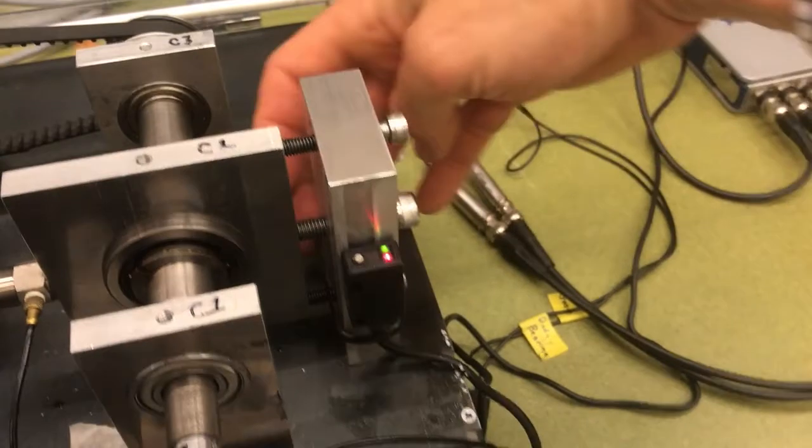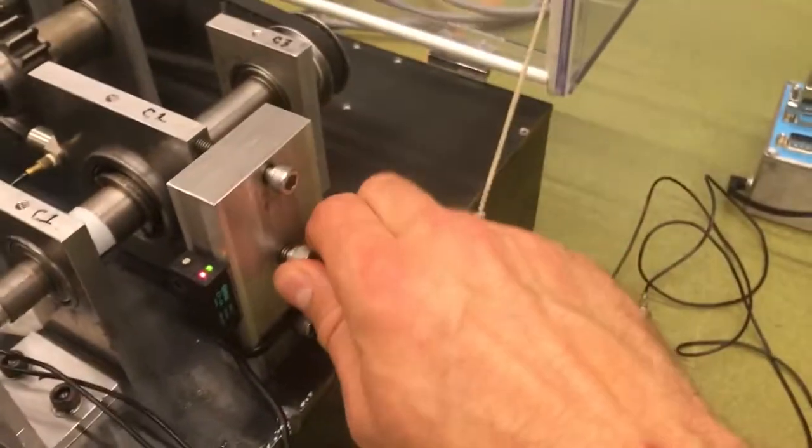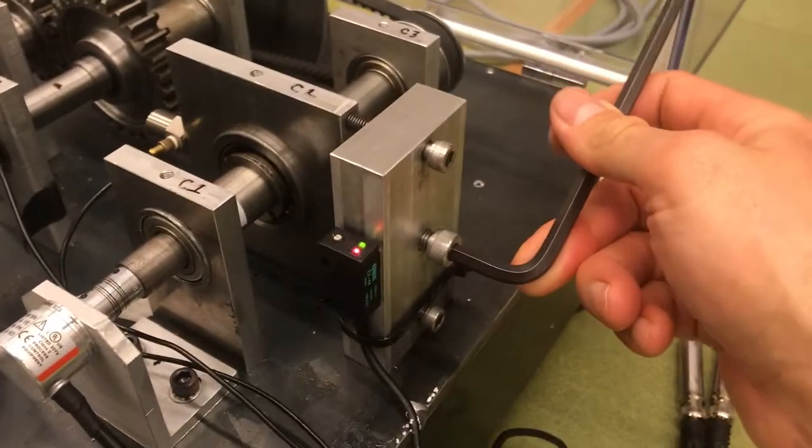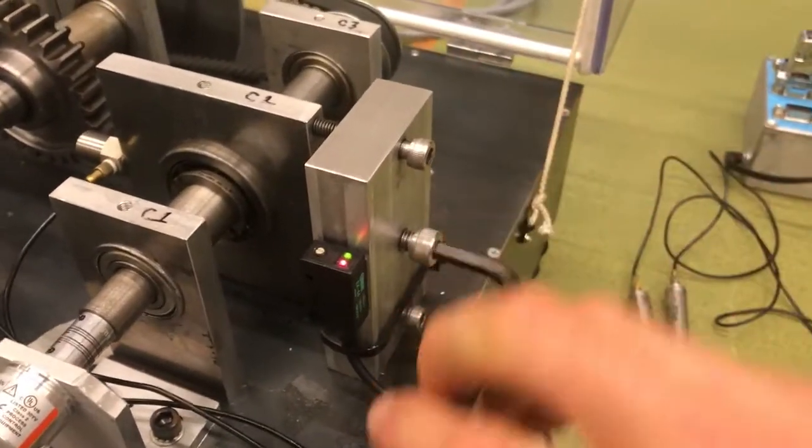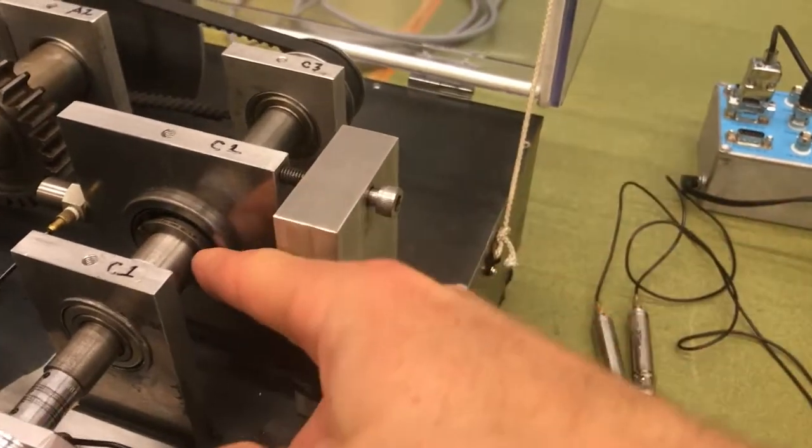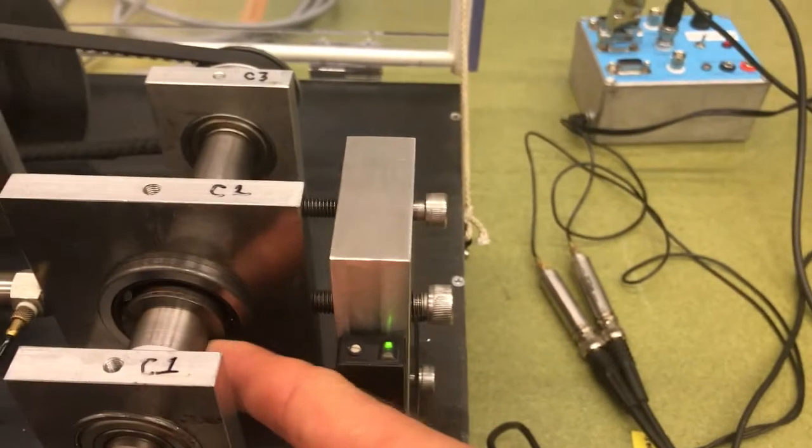It's mounted with these two screws top and bottom and this third screw here allows me to introduce an axial load on this shaft. So this puts the shaft into bending and also puts an axial load through this bearing that's located in this position here.